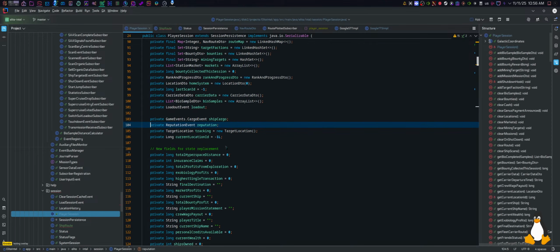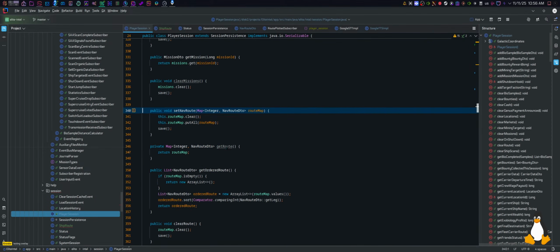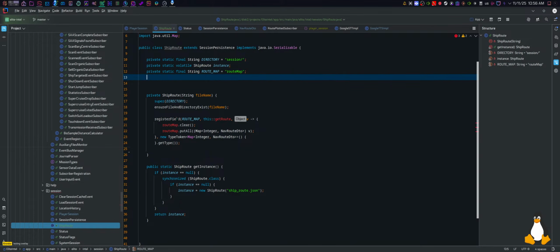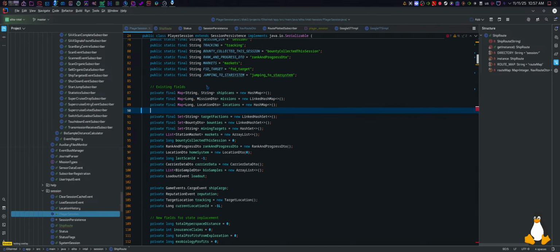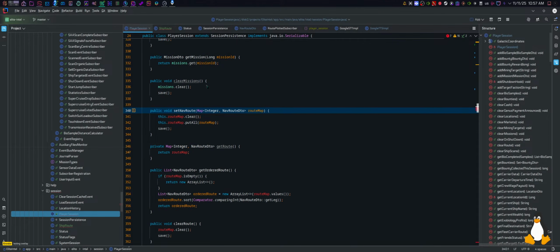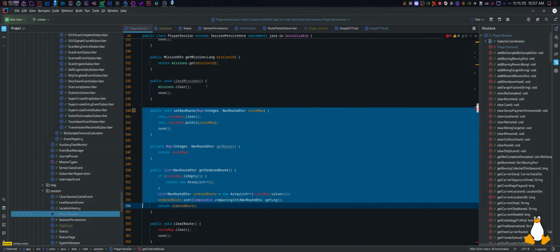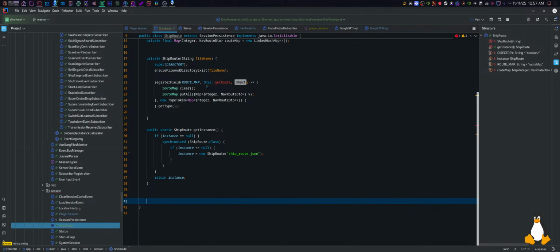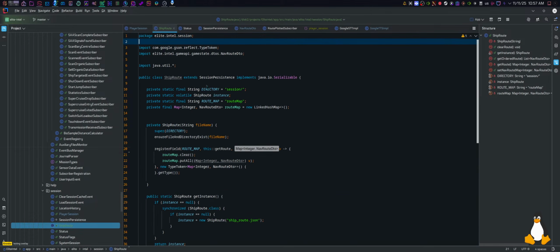And we need to get the route itself, stored as integer, that is the leg and the navigation data transfer object. And we will remove these methods from here and stick them in here. There we go.